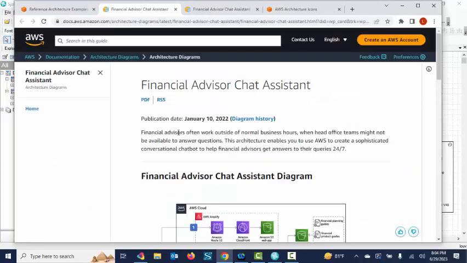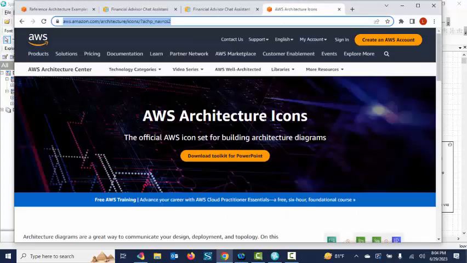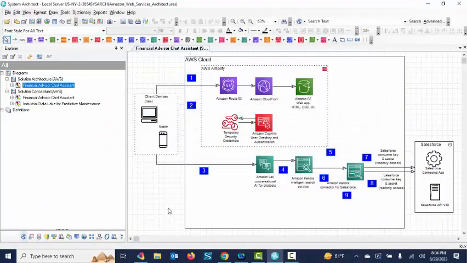In each area, there are use cases for different solution architectures, like this financial advisor chat assistant using Amazon technologies. Now, this is done in PowerPoint, but also Amazon provides an icon set so that you can model in your tool of choice. We provide this icon set in System Architect along with custom user props of the meta model and also bitmaps on toolbars so that you can build solution architectures in System Architect in a variety of ways. We're going to cover these ways in this video.